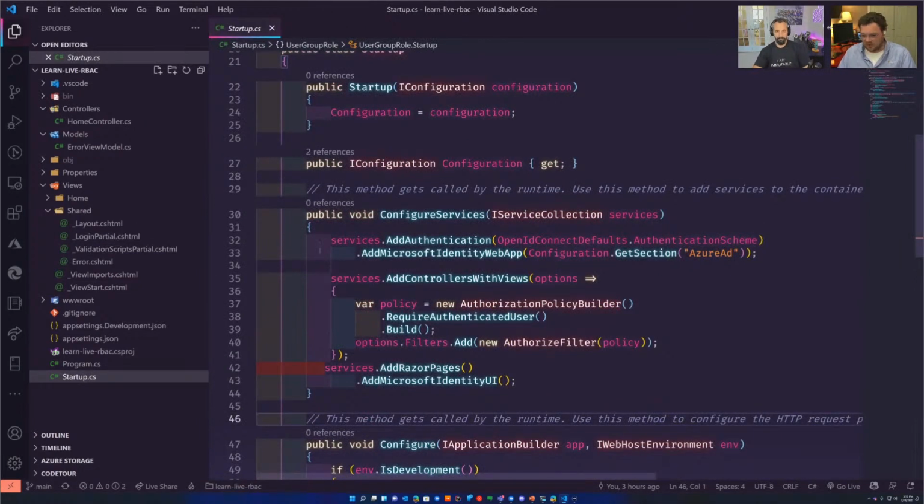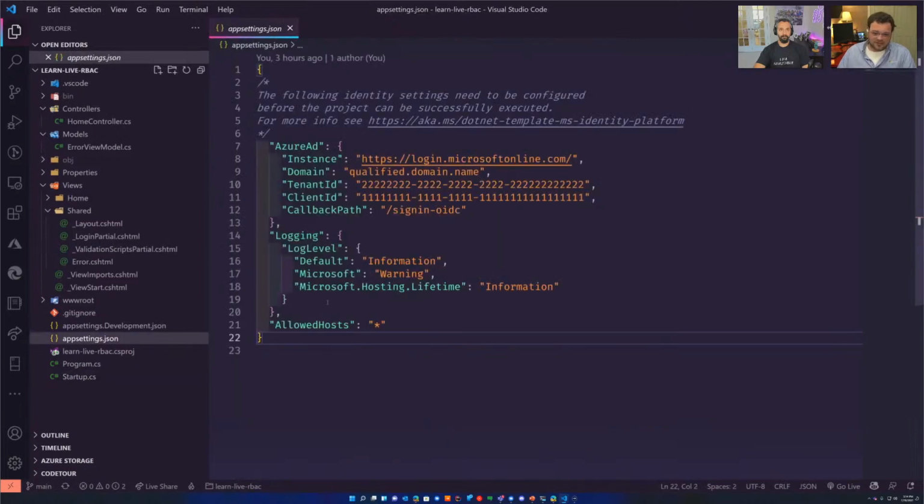There's really nothing here outside of what you would get just from running that template. You notice we have nothing changed here. We have AddMicrosoftIdentityWebApp, which is just our way of getting connected up to Azure AD. This is the 5th episode where we've done this. And so this is what you're going to get out of the template, and this is what you should have after you've created a new app from template. You actually have not written any code just yet.